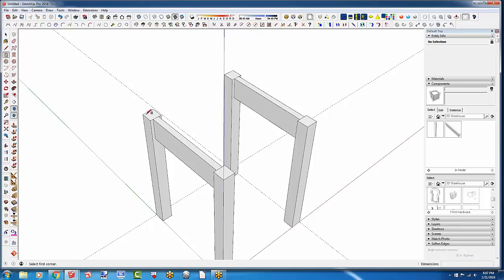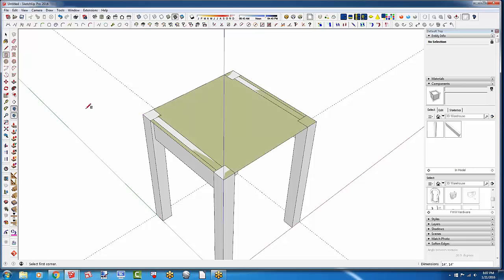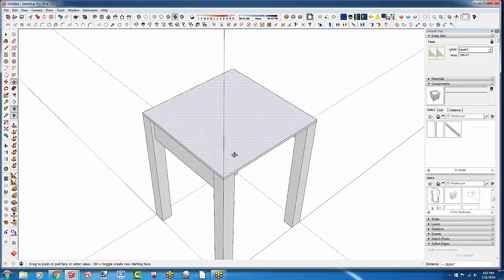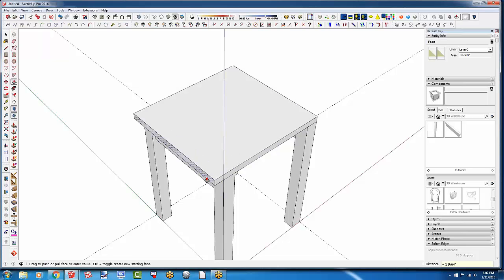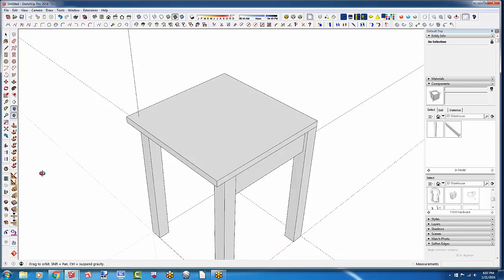Let's say we want to put a tabletop on this. How do we get the tabletop on there and get it centered? Well, let's start by drawing it just to fit over the top of the legs. Give it some thickness. So I typed 3/4 inch or 0.75, and oops, went the wrong way. There we go.